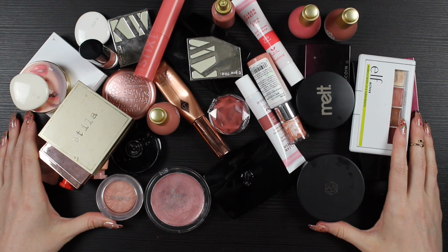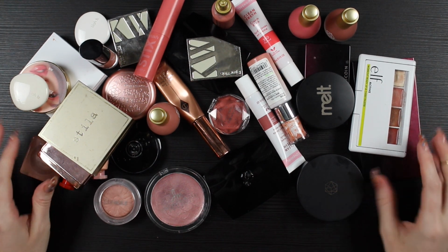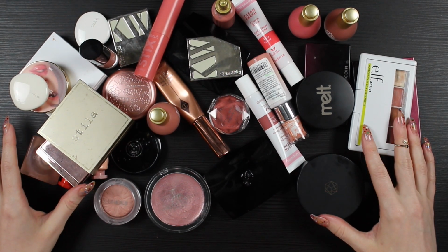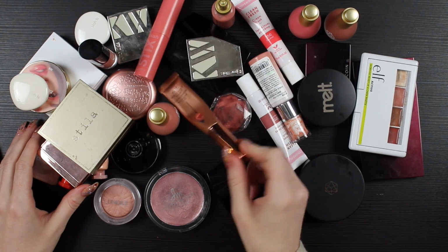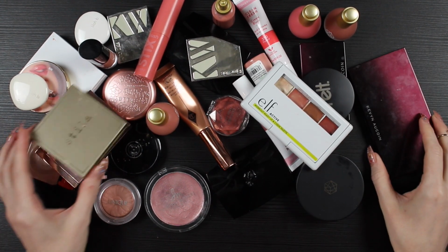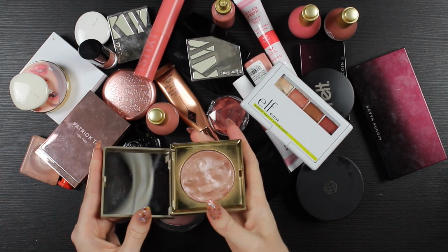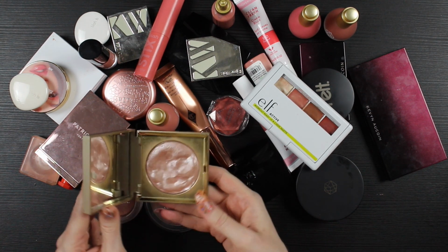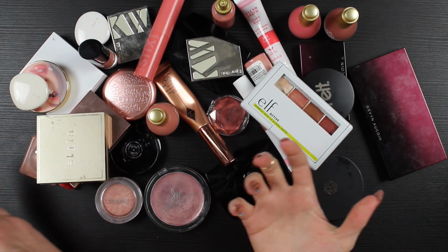So these are all of my blushes. I chose to keep highlighting products that have color in them that I consider to be blushes in this pile. And that's this Pillow Talk highlighter from Charlotte Tilbury, the Kevyn Aucoin Neo highlighter, as I was just saying, even this Stila Putty, the Heaven's Hue. I've realized that I just tend to wear it as a blush. I don't layer it with colorful things. So I don't treat it as a highlighter. I treat it as the color that's on my cheeks.